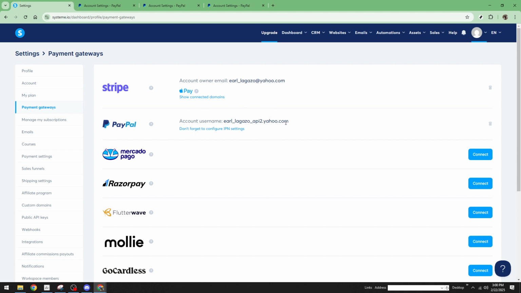And that's it! Your Systeme.io account should now be equipped to handle transactions through PayPal, giving you a seamless way to manage payments for your online business. Don't forget to ensure that your credentials are correct if the integration doesn't work the first time. Having this integration set up is a fantastic way to streamline your process and expand your business capabilities.